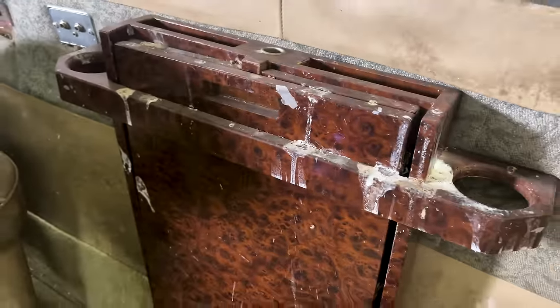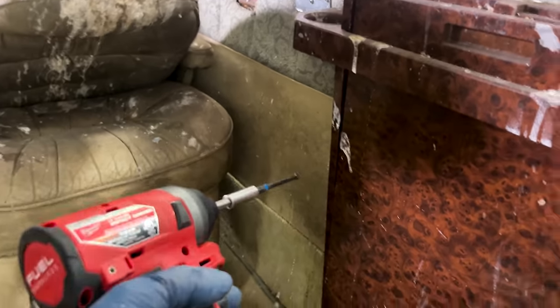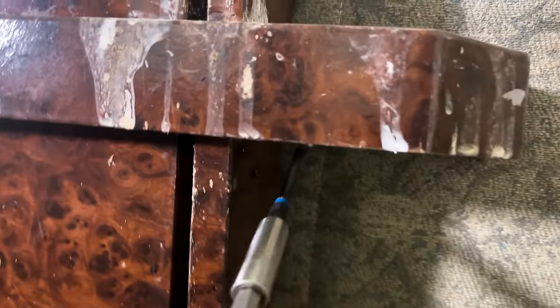All right, so we got two rear seats out, and we've got to take these fold-out trays out to get this middle set of seats out because they run into them when they're sliding out.